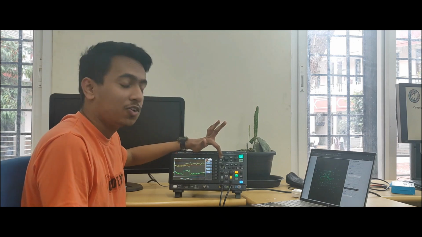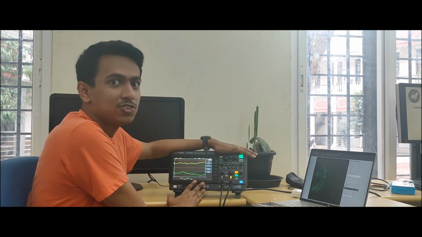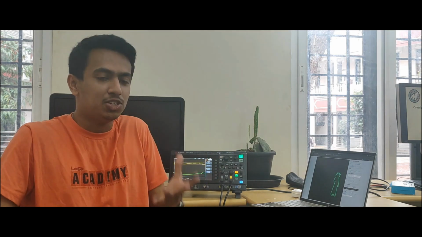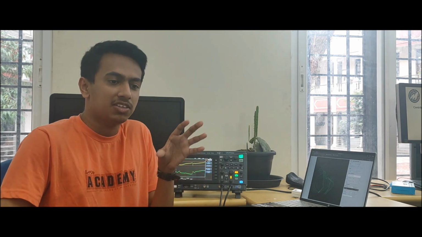Okay, the button here is an auto set button. This is one of the best oscilloscopes out there, and one of the advantages is auto set. Basically, when you look at the history of oscilloscopes, this is a DSO, a digital storage oscilloscope. The original ones when it was created were cathode ray oscilloscopes.